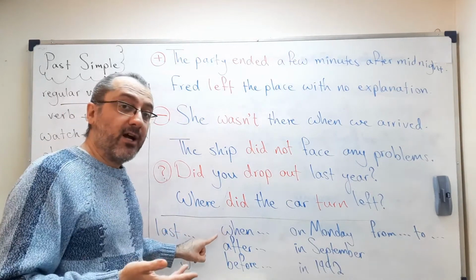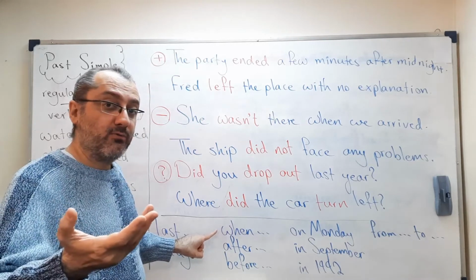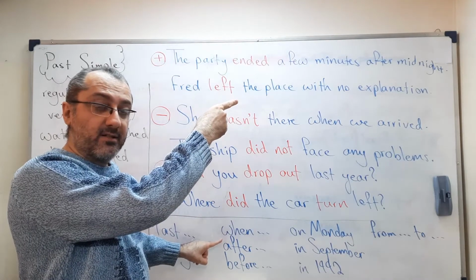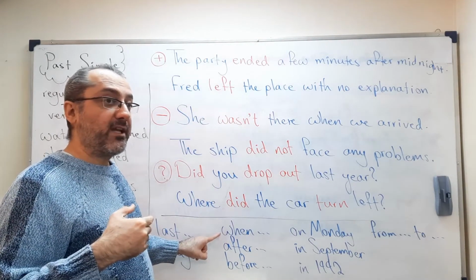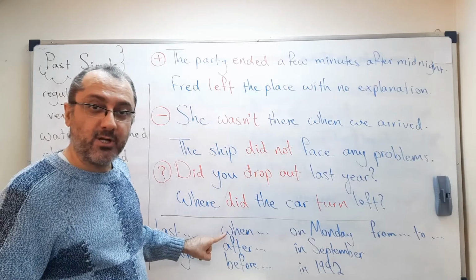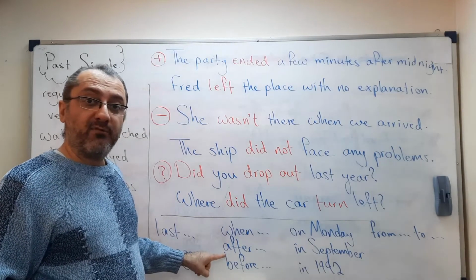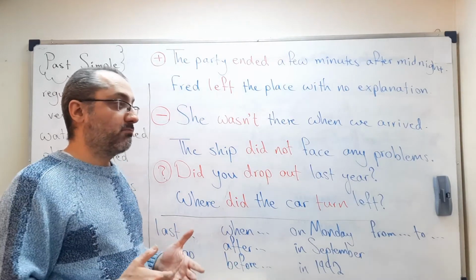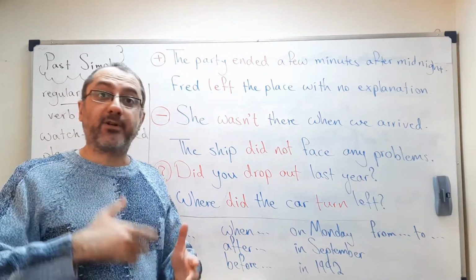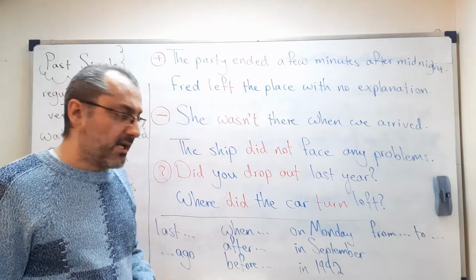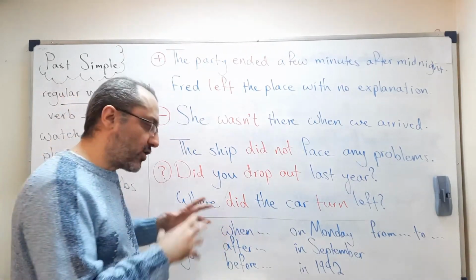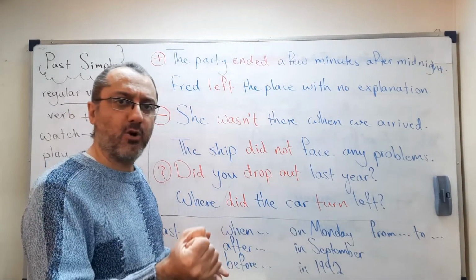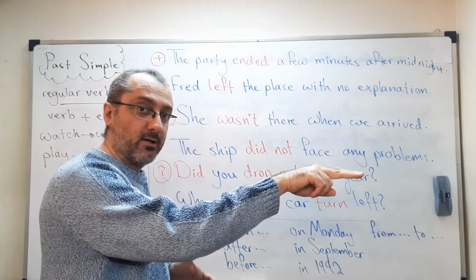When we arrived, when I saw you, when we were children, after midnight, after we stopped talking to each other, before you could say where I was, before I graduated from university, you see? And any other words or phrases that are similar to these words in meaning. For example, as soon as I opened the door, I saw her.